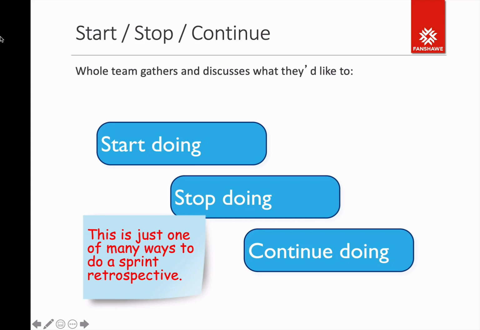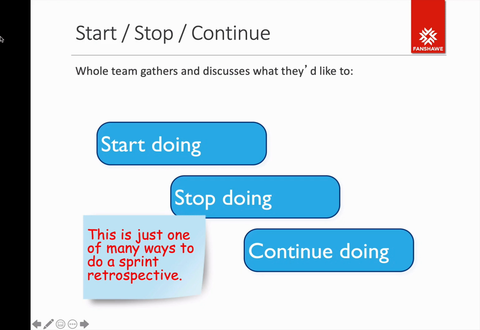One technique that a lot of teams use to drive that discussion is a thing called a stop, start, continue exercise. You wouldn't do this every sprint, but you might do this every month or two. You might get the whole team together and ask them, what should we start doing that we haven't been doing? Should we be including the UX people more? Should we use an outside consulting firm to give us feedback? Should we involve more testing? So what should we start doing?